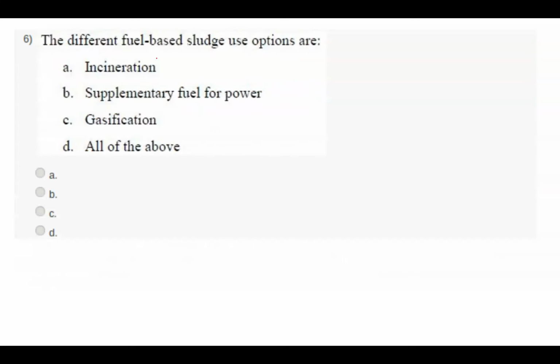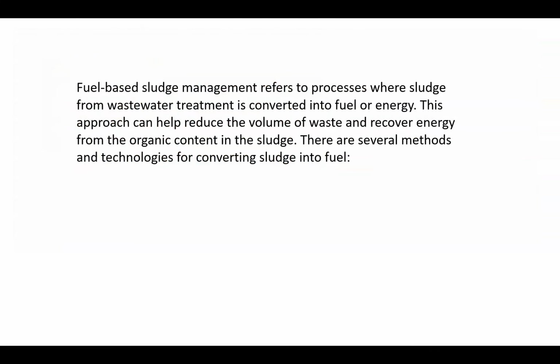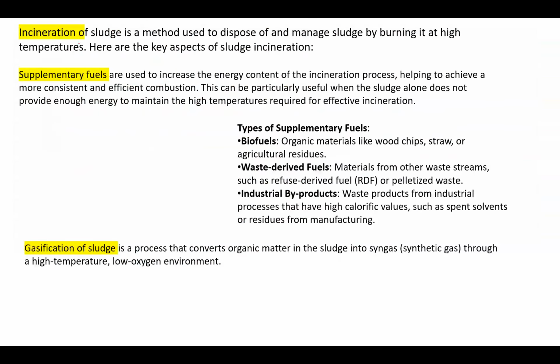Next question: the different fuel based sludge use options are: A, incineration; B, supplementary fuel for power; C, gasification; D, all of the above. Yes, right. So what is incineration? Heat, very high temperature. Incineration means we are handling the sludge, and here we have to burn the sludge at a very high temperature.